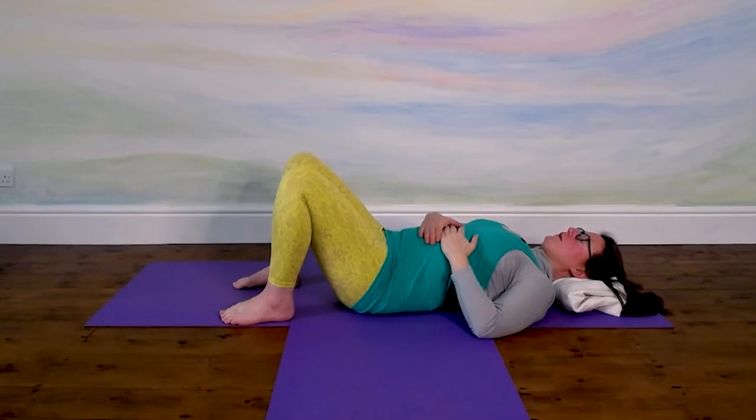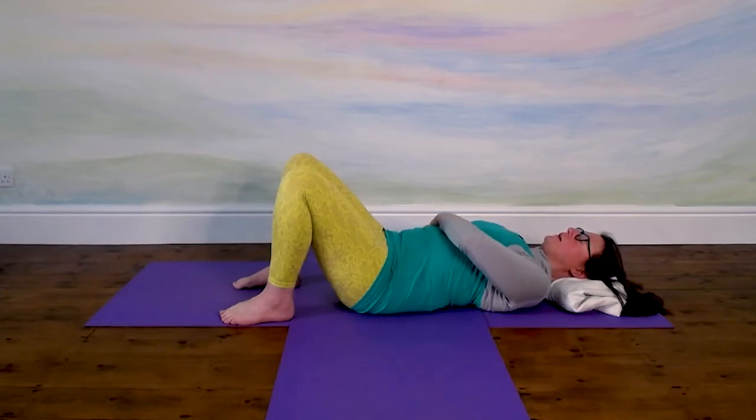Take a huge breath into that area, feeling how the hands rise. Exhale, soften and relax that area. Inhale and send love to your stomach. Exhale, relaxing around that area. Now take both hands over to the right.